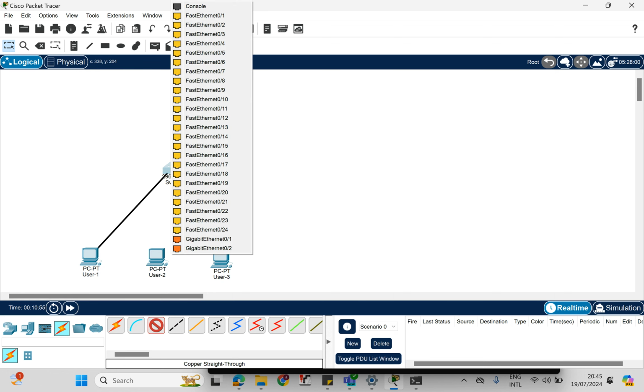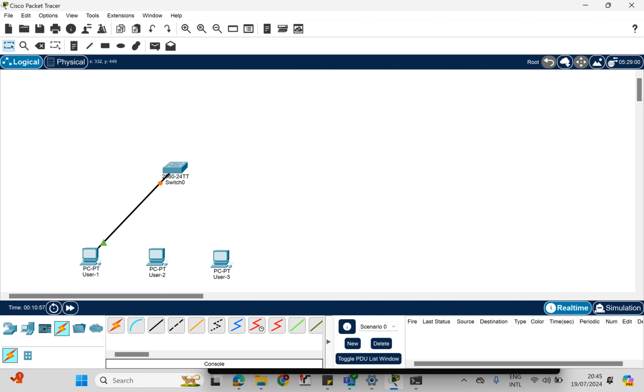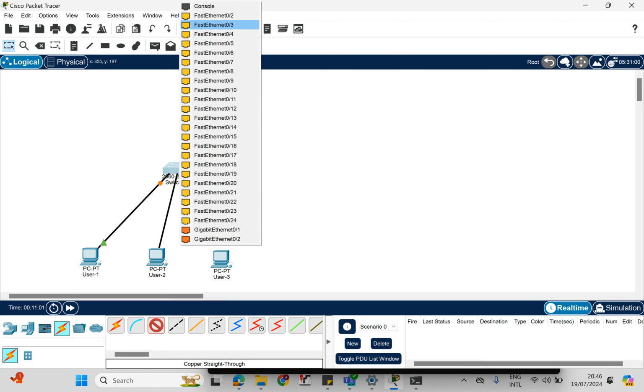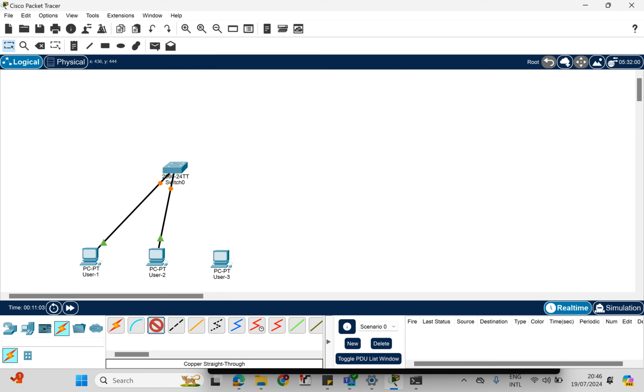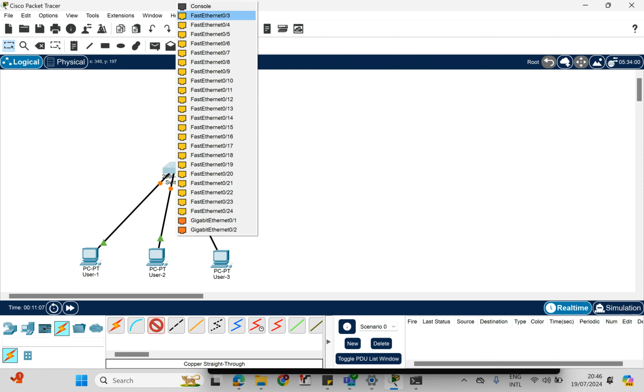So let's say this switch goes to port 1. User 1 goes to port 1. User 2 goes to port 2. And user 3 goes to port 3.